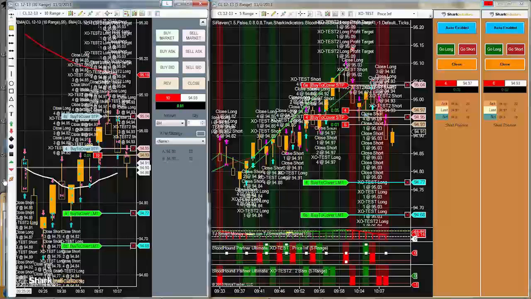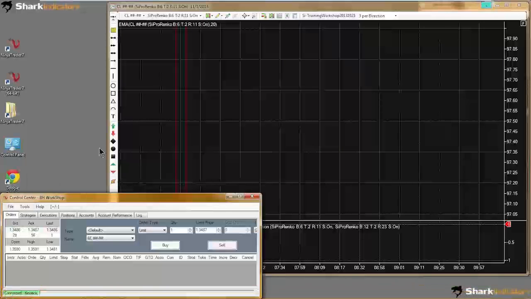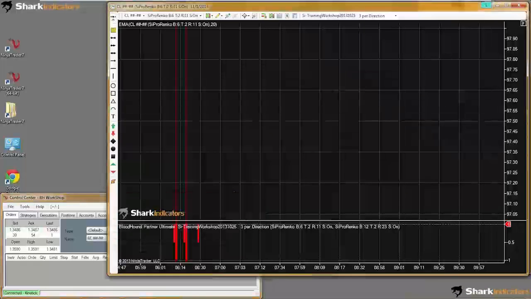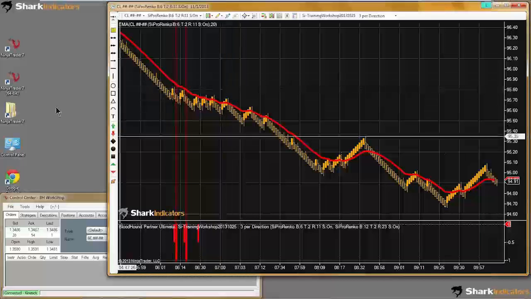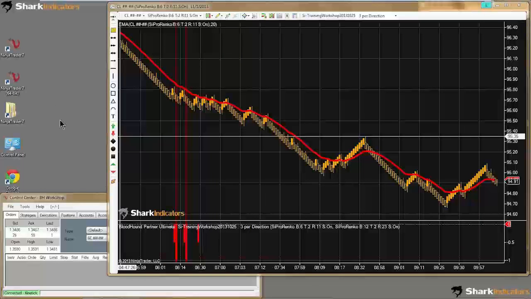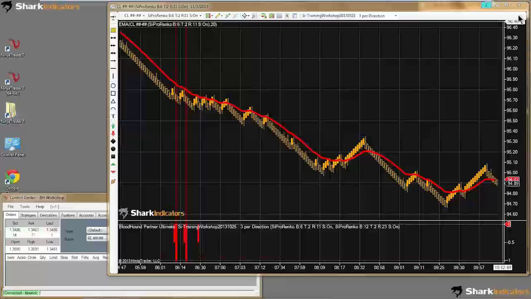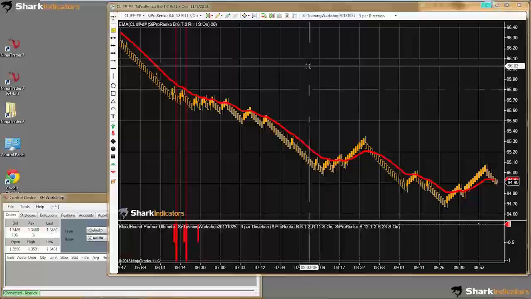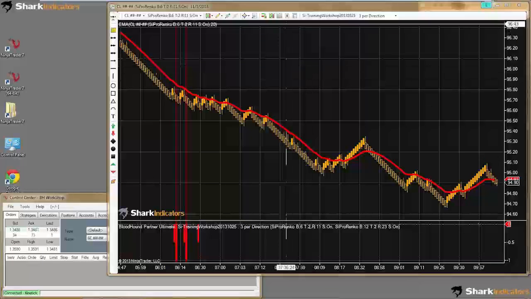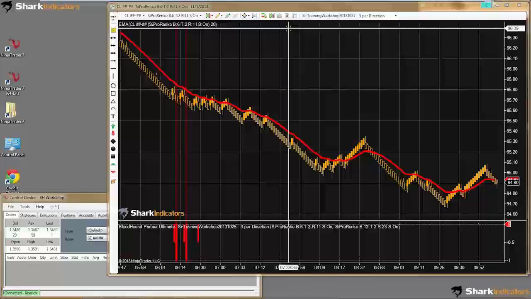Let me pull up my workspace here. All right, there's my chart. So what I'm going to do is fix these deserialization errors. Actually, first I'll show you how they get started.